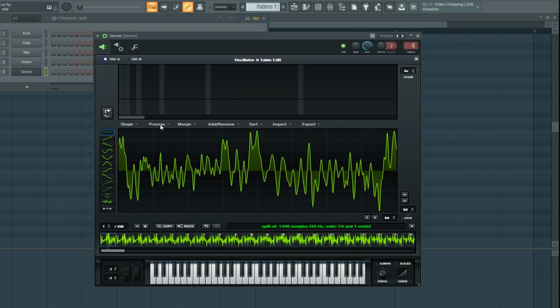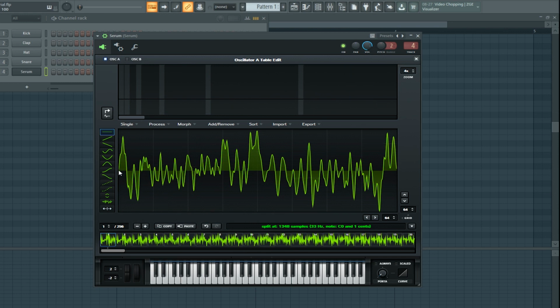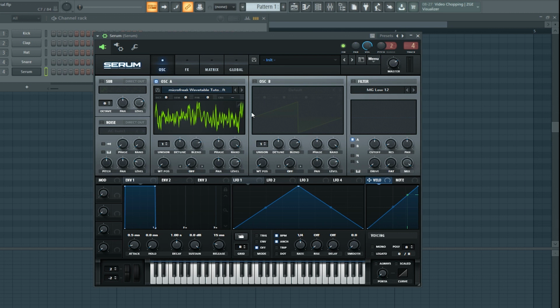So last thing I'm gonna do is make sure you have the grid up to 64. It's a good way to clean your wavetable signal. So put the grid up to 64, go here, process, and fade edges to grid size. If you see here, it makes sure all the wavetables are faded to the grid size. And now we end up with a nice wavetable that came from the MikroFreak. Now it's inside Serum, and I can use that. And as you can see, it's almost sound-design ready, and there's some nice motion on the wavetable position.